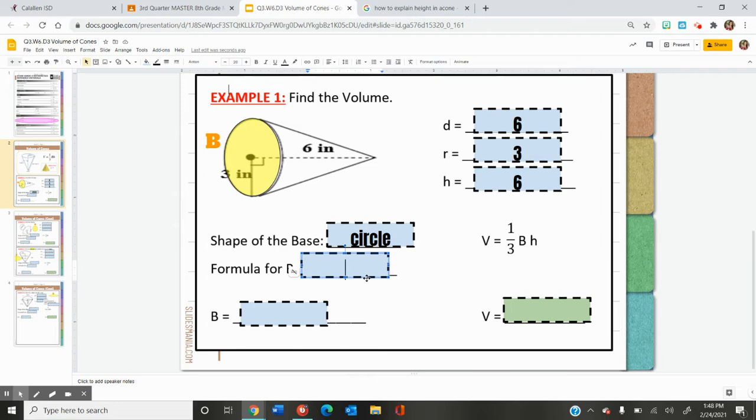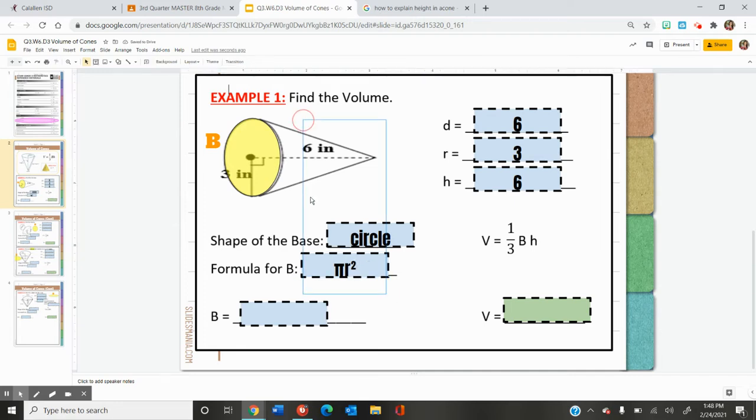To get the alt code for pi, we're going to hold down alt on the keyboard and press the number 2, 2, and then 7. That's going to pop up pi. We're multiplying this by r squared. To get the superscript 2, the power of 2, on this Google slide, we're going to press down the alt code and type 0178. And now I have pi r squared here.